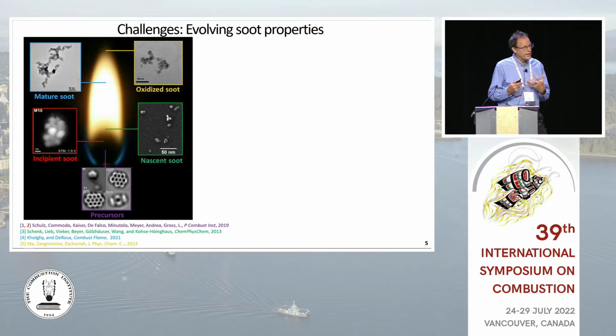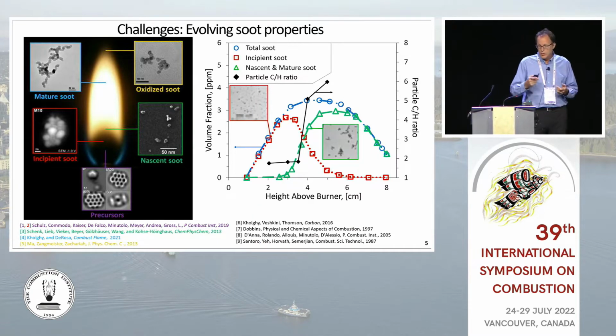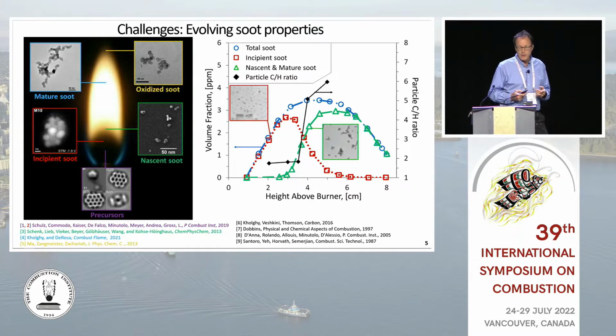So the soot particle is changing, yet that's hard in a model. Often in a model we just use a generic soot particle. So that's a challenge for soot modeling. Just to show it on the right here, we see that as we move up the flame, first we have the increase of the incipient particles that eventually are converted into the mature soot particles. And if you look at the black line, that's the carbon to hydrogen ratio. So typically the carbon ratio increases as the soot particle matures. And that is one way of distinguishing them.